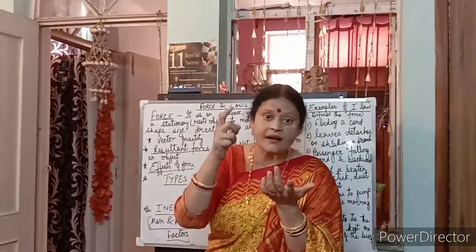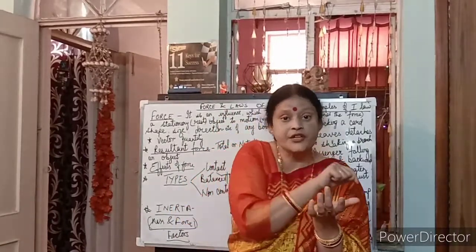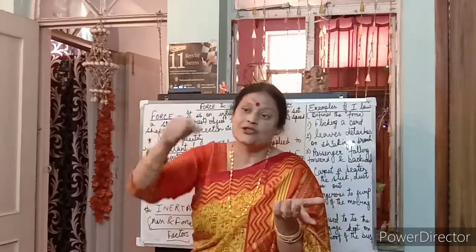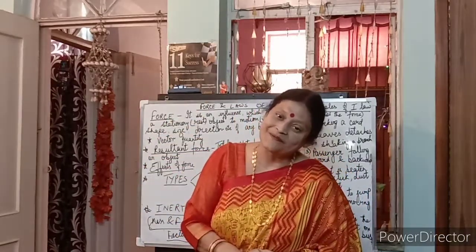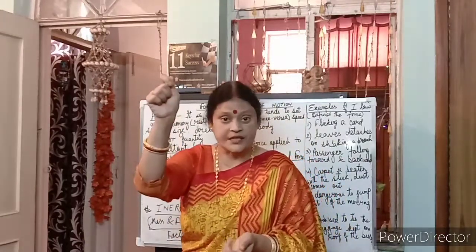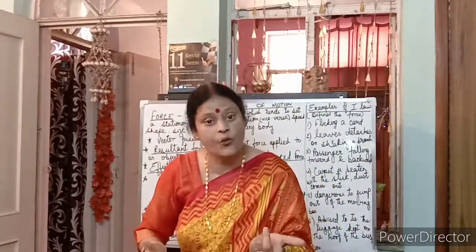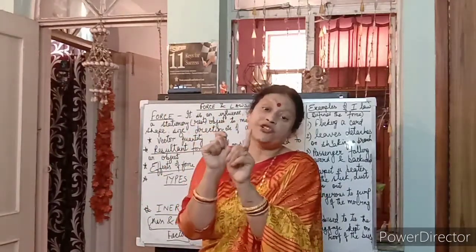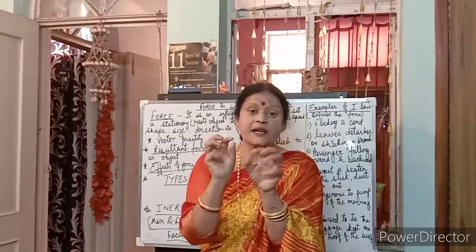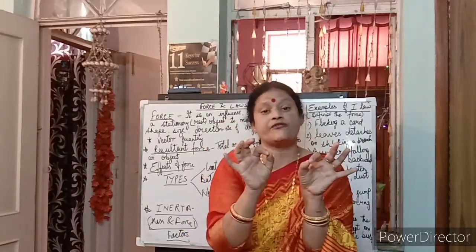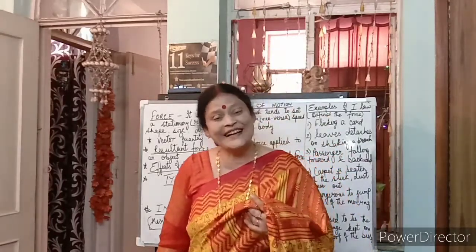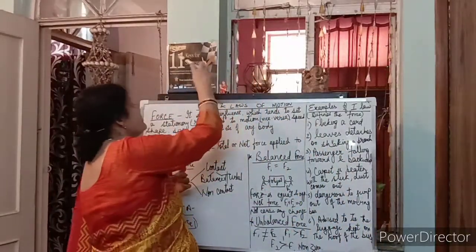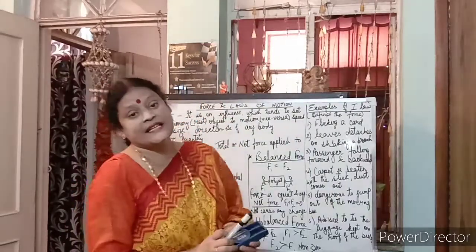But when we are flicking the card, the card is in the state of inertia of motion, but the coin is still in the state of inertia of rest. So, it drops down into the tumbler. Clear? When the carpet is beaten, the dust particles come out. Why? The carpet is beaten, the carpet starts moving due to the inertia. Clear? And the dust particles are still in the state of inertia of rest and fall down. Clear? Another example, why does the passenger fall forward when the bus stops suddenly?